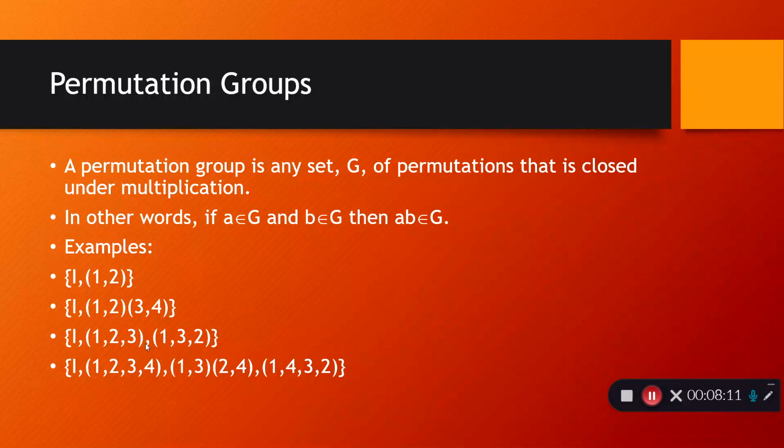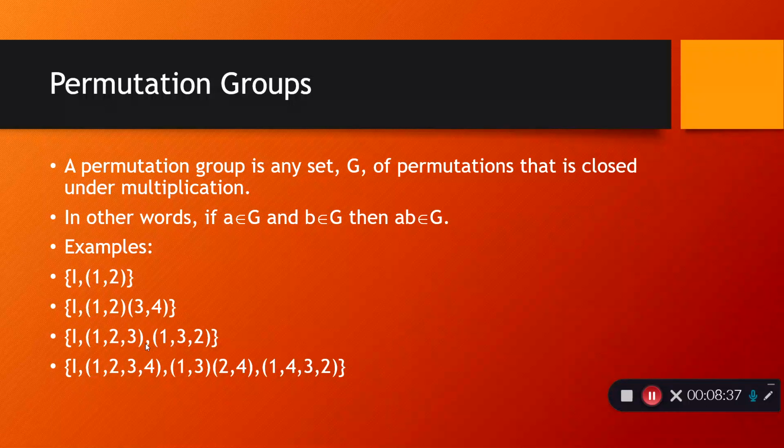When I write things in cycle notation, it doesn't really matter what order I write the numbers in. I could write 1, 2, 3, or 2, 3, 1, or 3, 1, 2. But by custom, we put the smallest integer first and then write the rest of it the way it needs to be written.